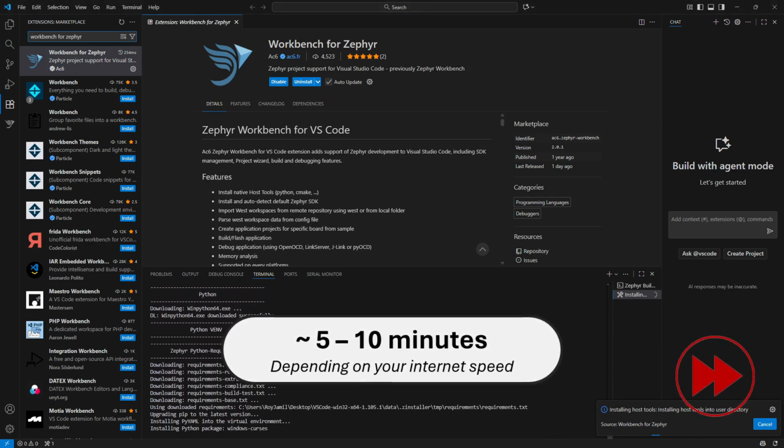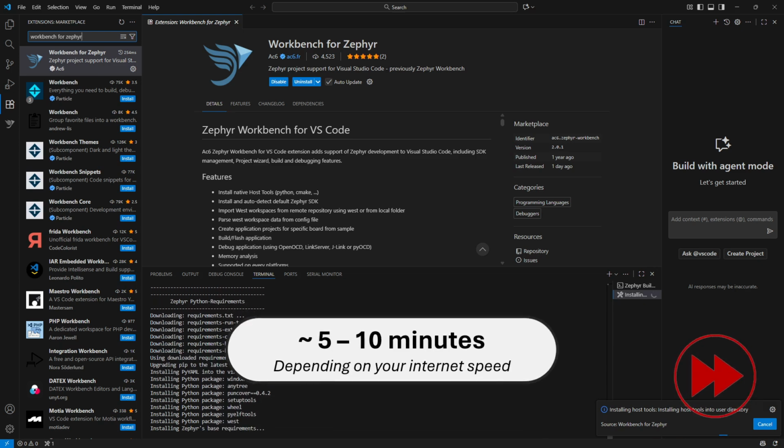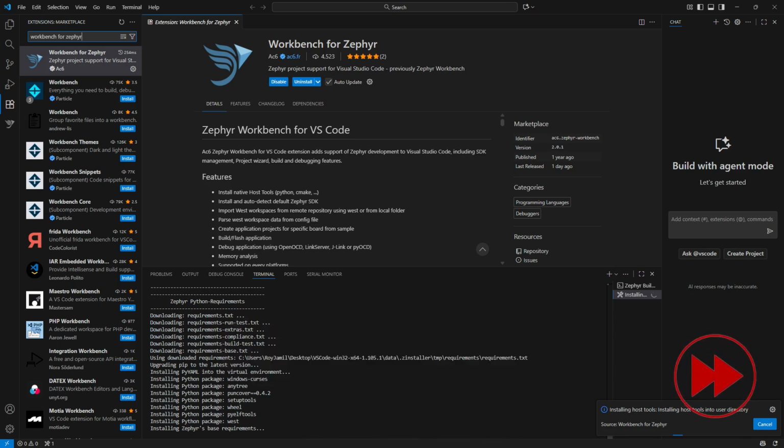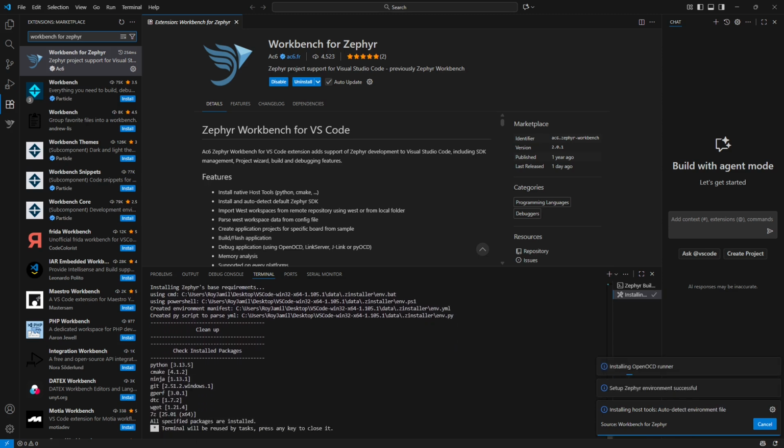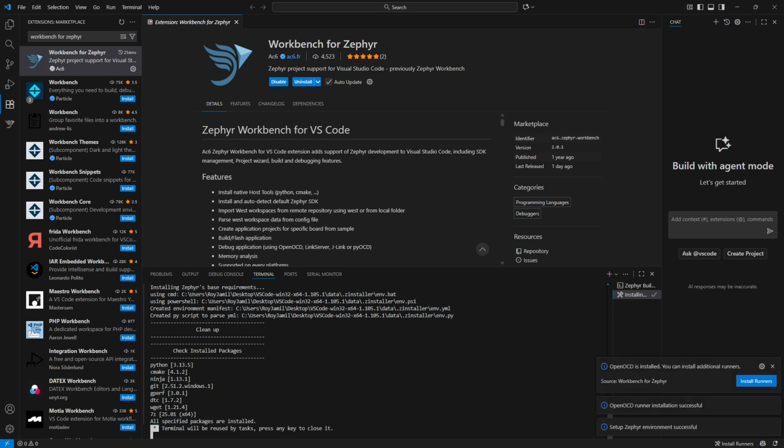It will also create a virtual environment, a global virtual environment that will be used by default, but you can also later on set up a local environment. So the installation might take between 5 to 10 minutes depending on your internet speed and the performance of your computer. And in case of any issue, I will leave a link for the known issues that will help you to fix the error that might happen at this step. So at the end, it will check the installed packages, and it should show you that all the specified packages are installed. I recommend also to check the log to make sure that everything was installed successfully here.